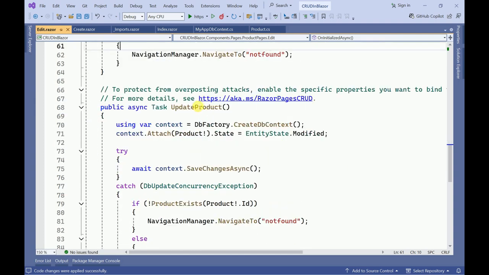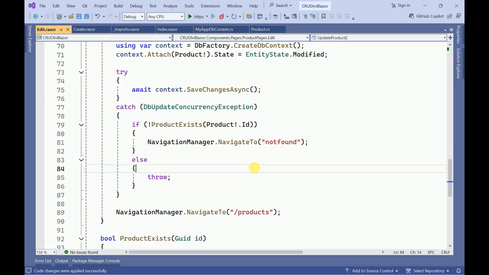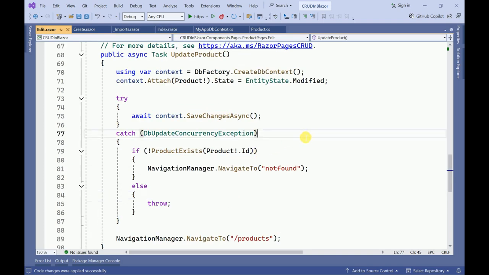This is the update product method. Here we are attaching the state as modified, and we are saving the changes. If there are any concurrency exceptions, we are going to throw the error message. Once the data is updated, we navigate to products, that is, the index razor component will be called. To check the concurrency exception, we check whether this product is available or not.